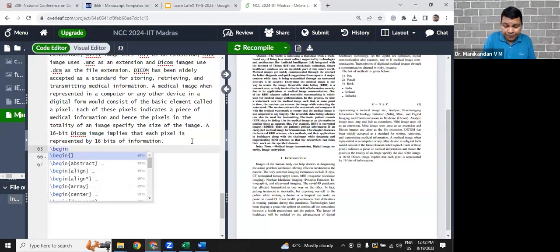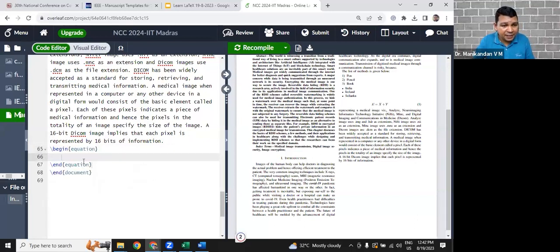Slash begin, you write equation. Autofill is there. Then here I am going to write x equal to a square plus b square. I know I can write a easily. Now, how will I write square? That is a concern, right?